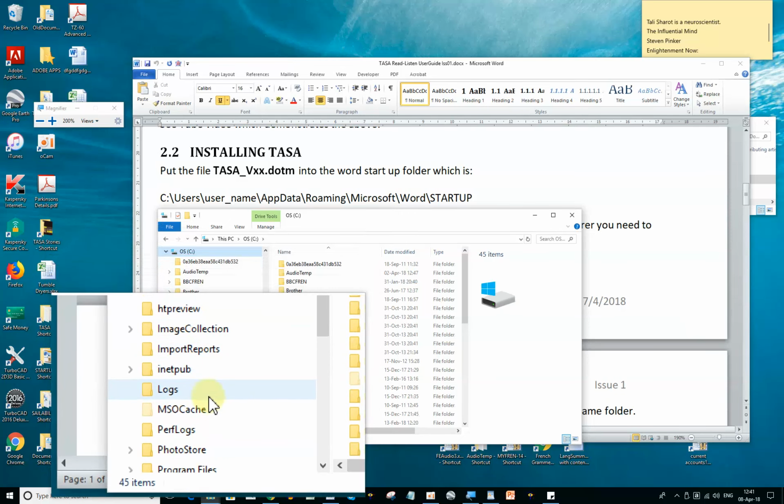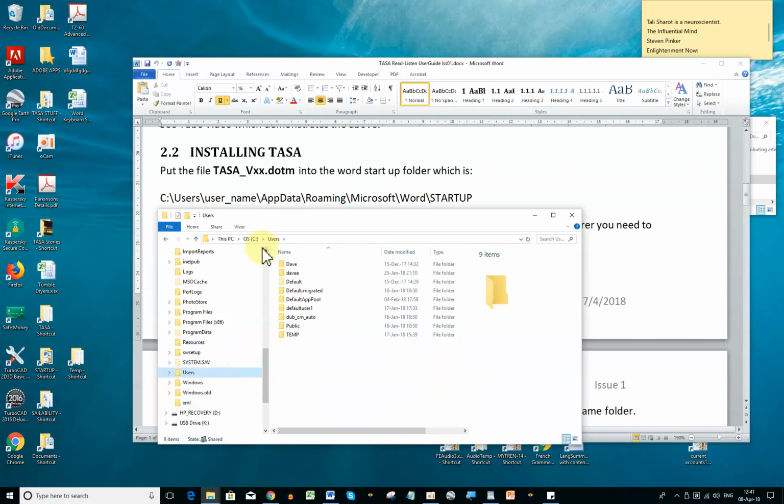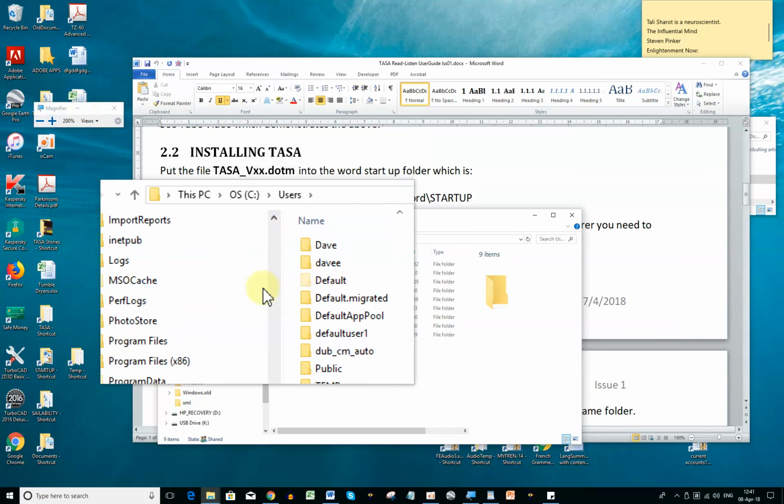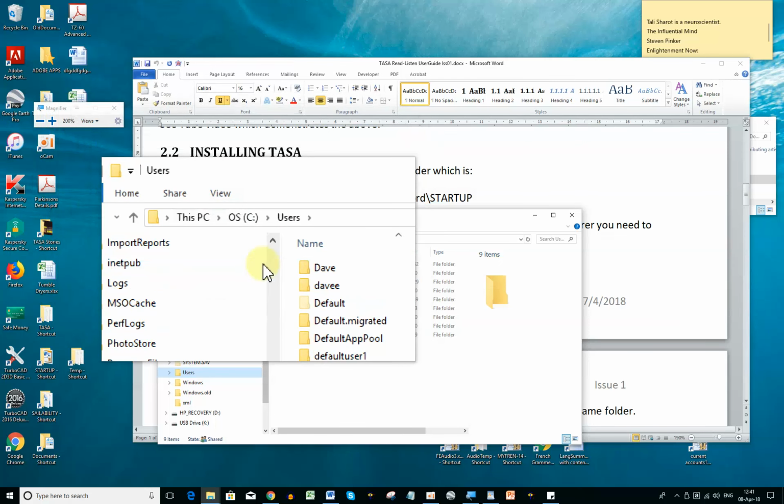I find it difficult to use this magnifying glass. Users, there we are. So we've now got on to C Users.